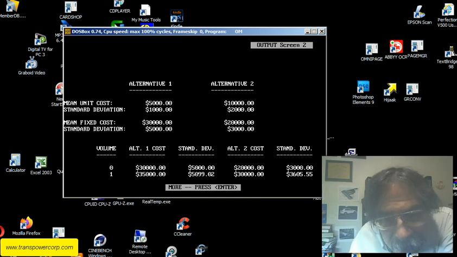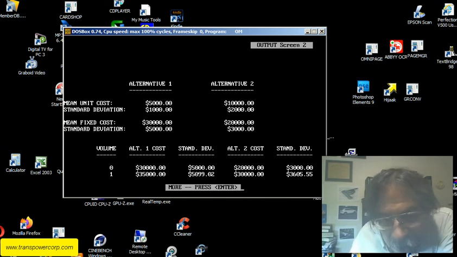You can see the input here. Mean unit cost, standard deviation, mean fixed cost. So here the unit cost is lower, but the fixed cost is higher for alternate 1, but the standard deviation is higher. So this is kind of interesting.